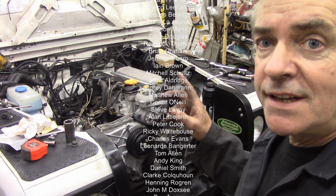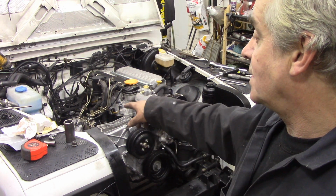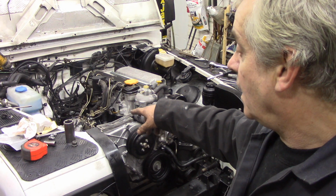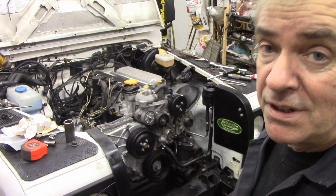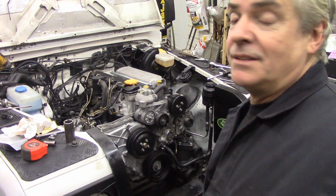But like I say, I did take the expansion tank off because, like I said, to get the engine in really smooth, the injector pump sometimes gets very close to the tank, and since it's only a few captive nuts to spin out, it's not too bad. Right, let's get on with that.